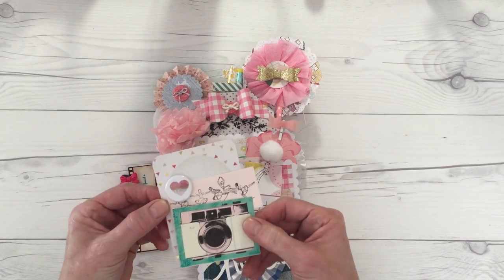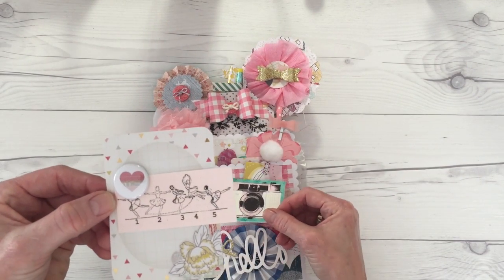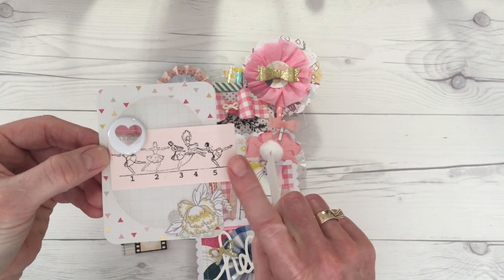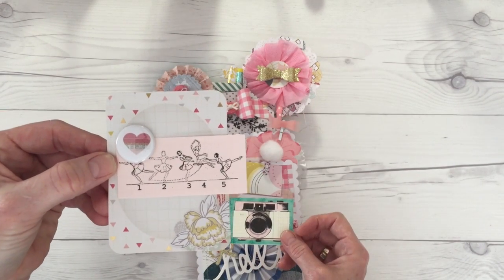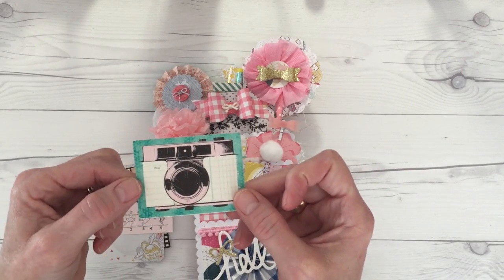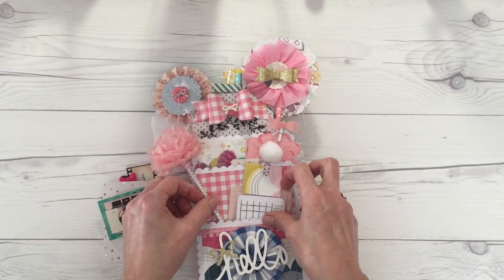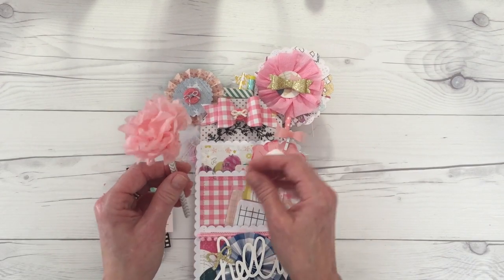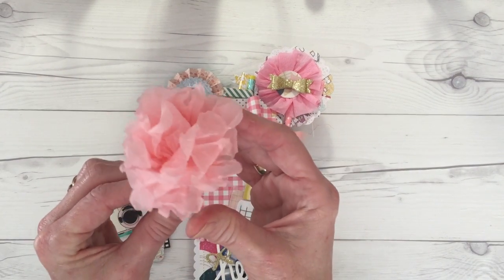This is just a little cluster, a little Project Life card with a little piece of ephemera and a piece of flare that I made. Just another piece of ephemera. I'm really trying to use my stash and go through so many things that I have that I never use. Had a lot of questions about this.